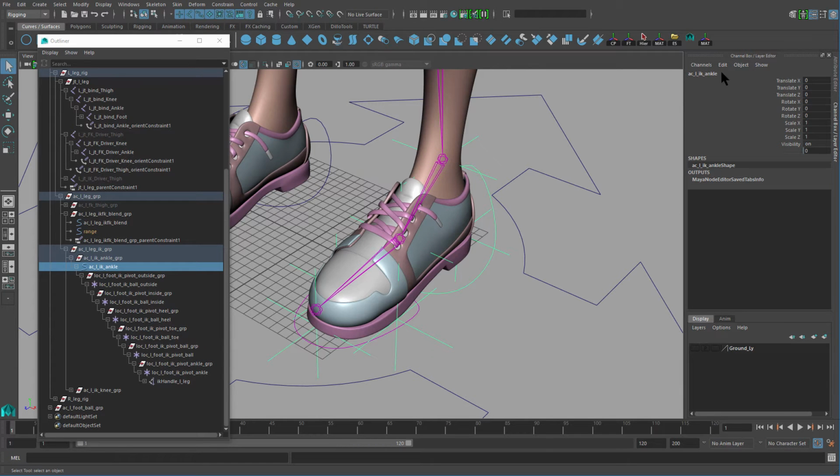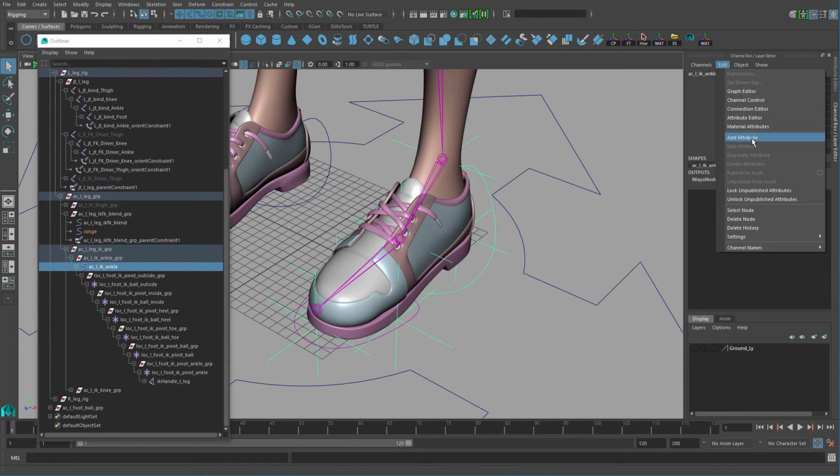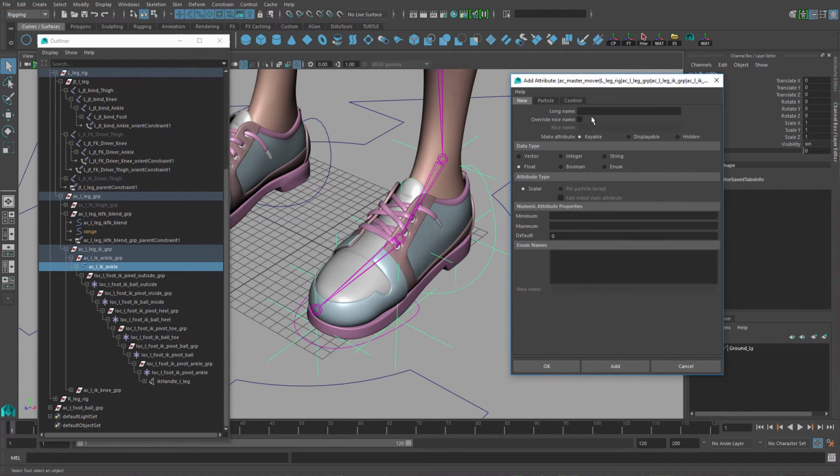Now let's add the actual attribute we need to set the driven key. This time I can name this one ball lift. Float number, minimum is -10, max will be 10. Add.